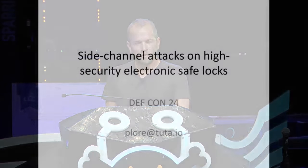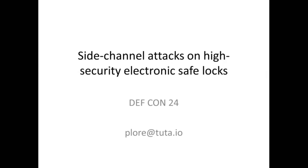Hey guys. So who here likes locks? Yeah? All right, who here likes safe locks? Yeah? Who here likes cracking safe locks? Yeah? Okay. So, you know, I have a safe.